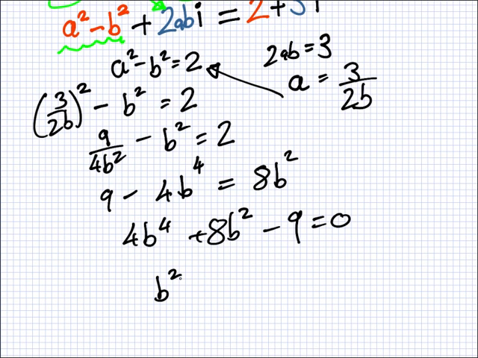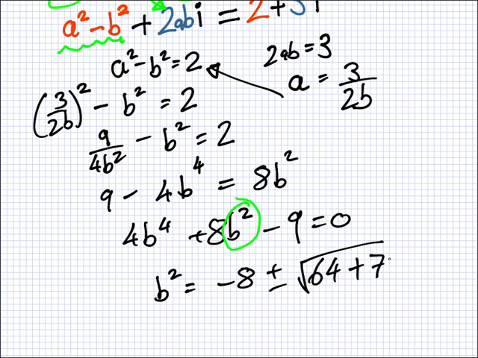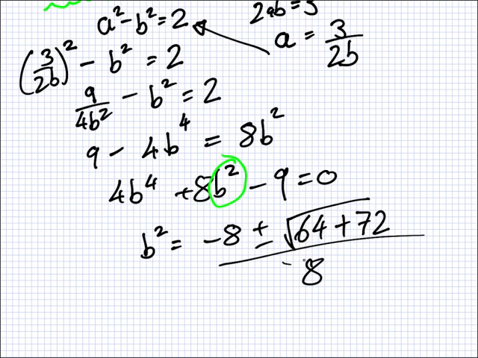So you can say b squared equals minus 8 plus or minus the square root. I'm skipping the substitution because I know that this is a quadratic where b squared is the variable. Because remember, it's an MCQ. They don't care about your work. No, this is b squared. Don't worry, I know that 8 squared is 64. Thank you. b squared equals minus 8 plus 72 over 8. Now, what do I get here? So, give me the plus answer first if you can.